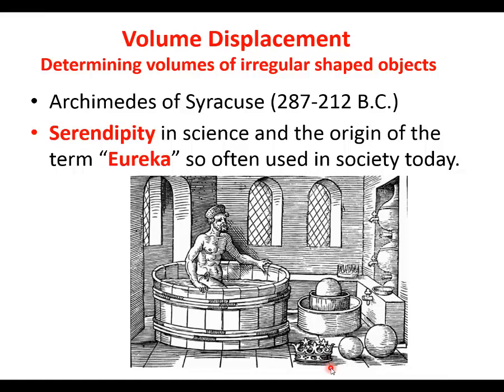And the king was worried when he gave the gold to a jeweler to make this crown that potentially the jeweler had kept some of the gold for himself. Now, the king was definitely able to measure the mass of the crown, but he knows jewelers can make alloys with gold, and that some of the gold may have been replaced with other metals that were less precious.